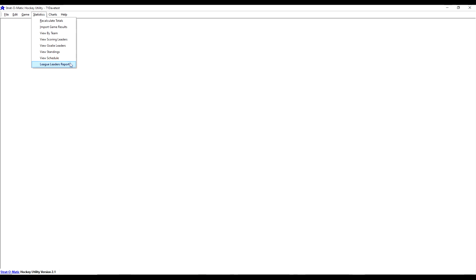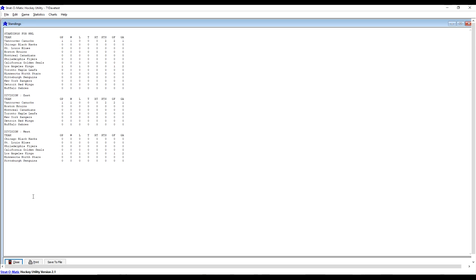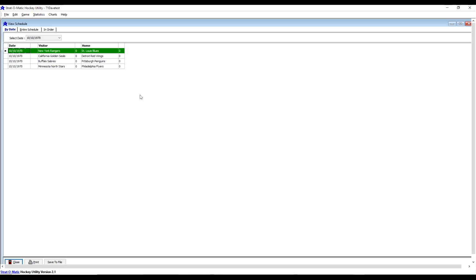So if you're doing a final score only, you can view standings, you can view schedule, but that's all you're going to do because you're kind of doing this workaround. You're kind of fudging this to get the final scores in. But that's how I kept stats in my entire 1970-71 season when I just rolled the dice for a final score. Now, let's close this league here.